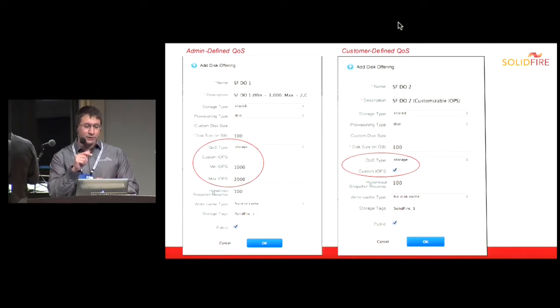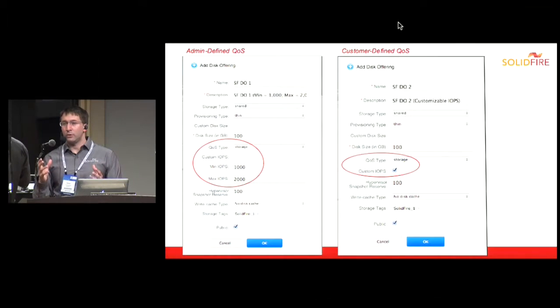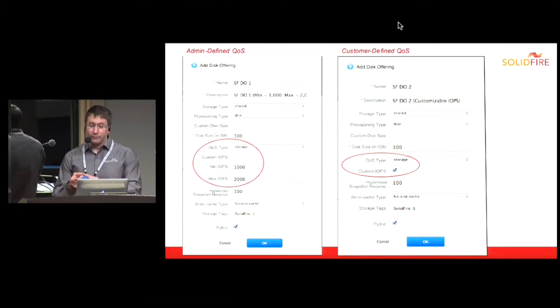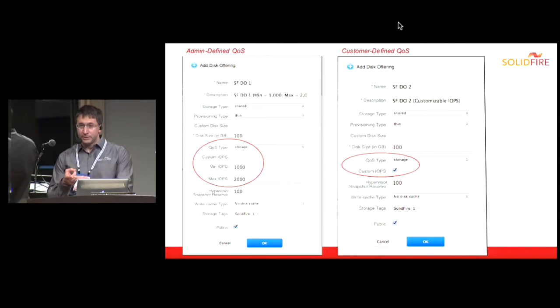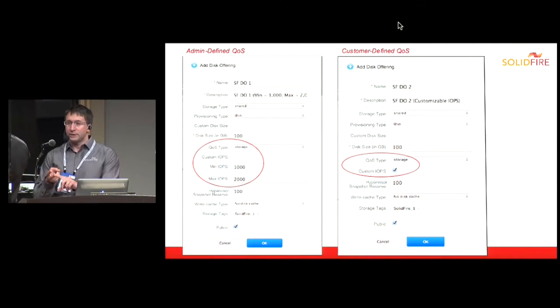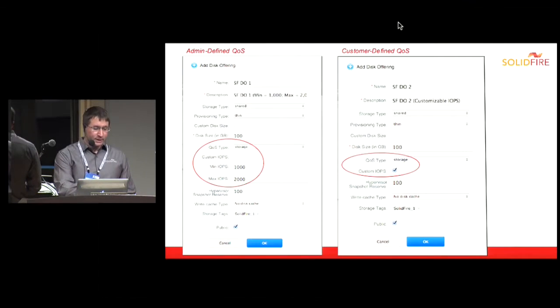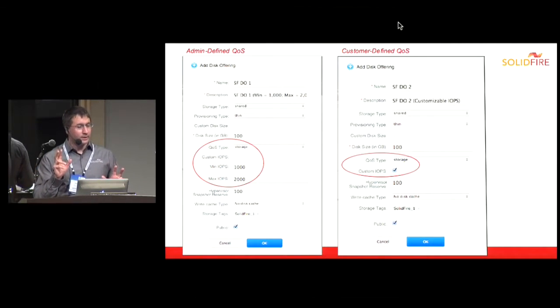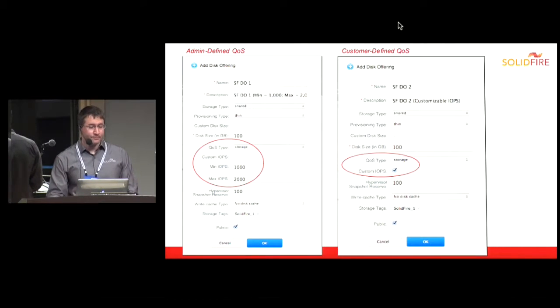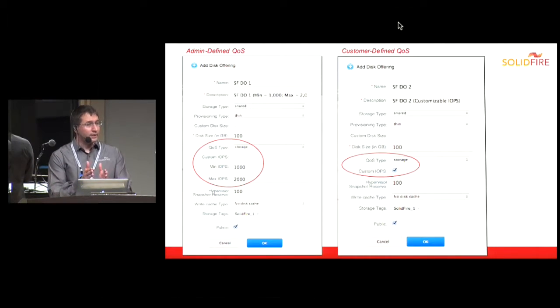If we look at the options below, we have a similar concept for storage quality of service. So the QoS type, you have a few options. You have no quality of service, which would just be pretty much business as usual. You have hypervisor quality of service, which is actually rate limiting for the KVM hypervisor. And then you have storage quality of service, which is what I selected. In this case, these are all 4K based IOPS sizes. So the min IOPS, I've put in 1,000, the max at 2,000.